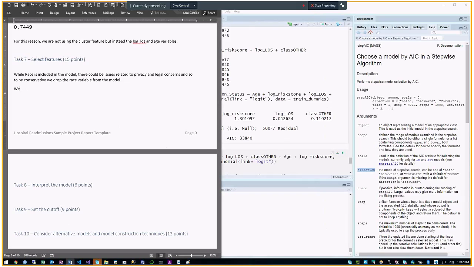We first, after removing race, created dummy variables for the gender and class columns.